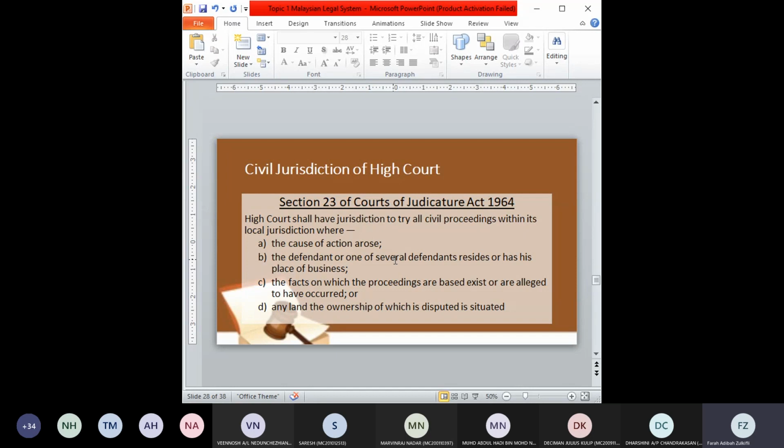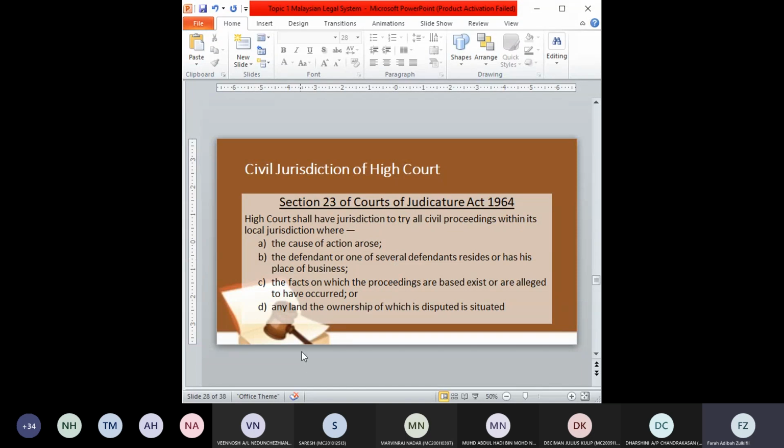So in High Court, for example, like I said, if it is a case of negligence in Shah Alam, the case will be heard in Shah Alam High Court. In Malaysia, each state usually only has one High Court, except Selangor, I think, which has more than one. I know that Selangor has Shah Alam High Court and Klang High Court. KL only has one High Court. Pahang, maybe more than one, I'm not sure. Sabah and Sarawak also only have one High Court. So it depends on where the case happens. If the case happens in a certain state, the case will be heard by the High Court in that place.